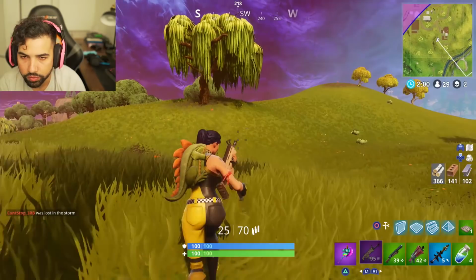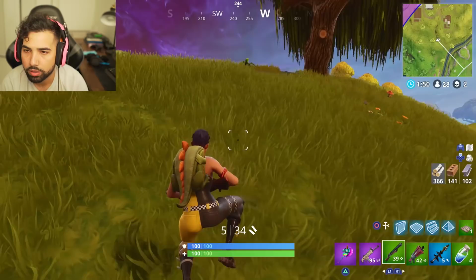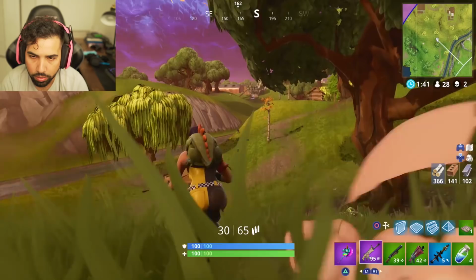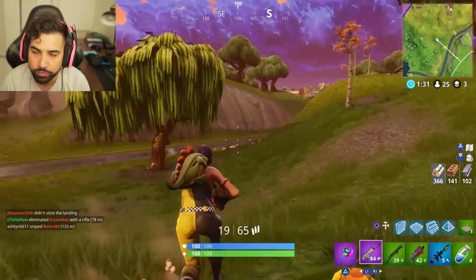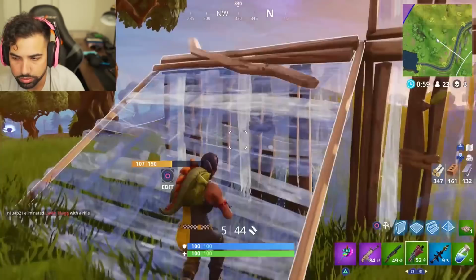Let's go for it. Let's just go for it. Here we go. Hopefully he doesn't see me. Where'd he go? Precision. I know there's another astronaut somewhere here. He might be in a bush. And that's the bush he's in.